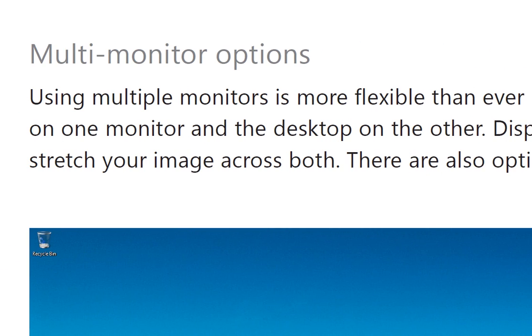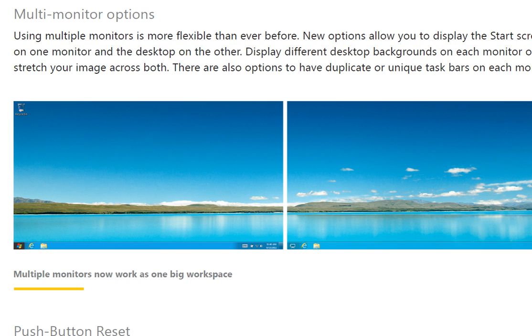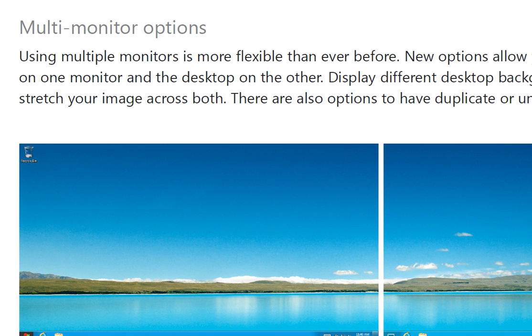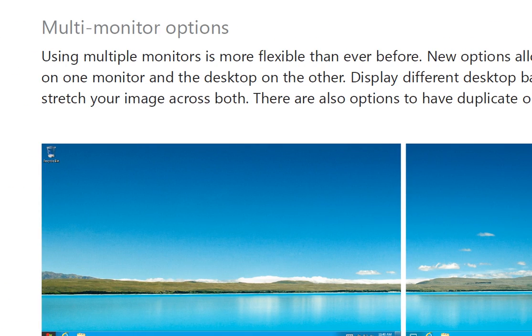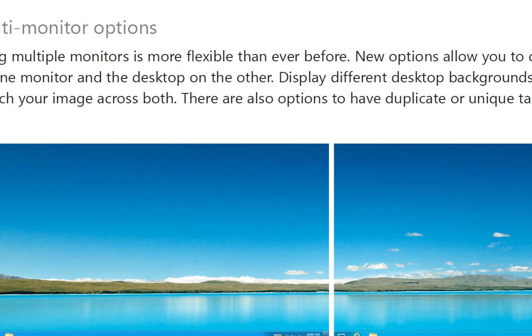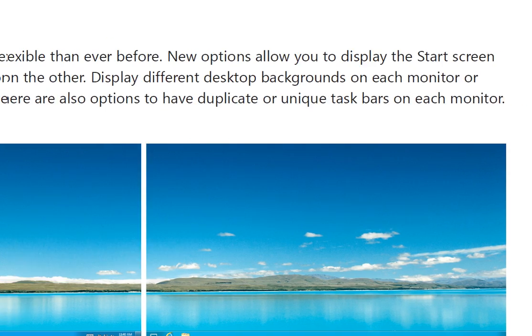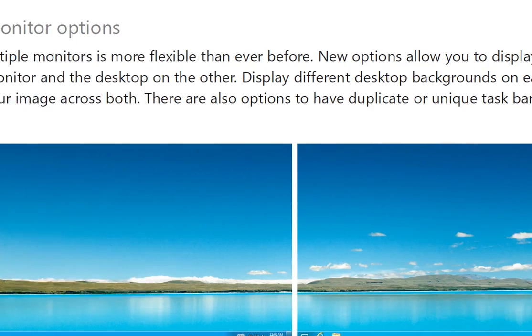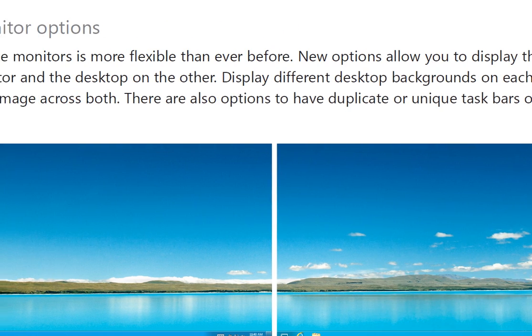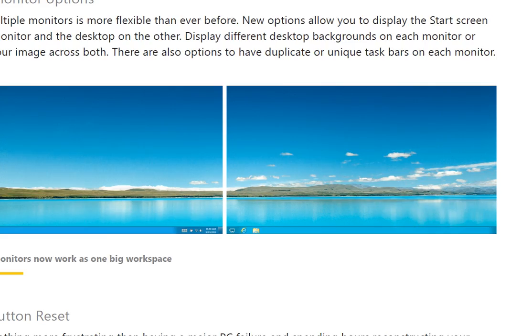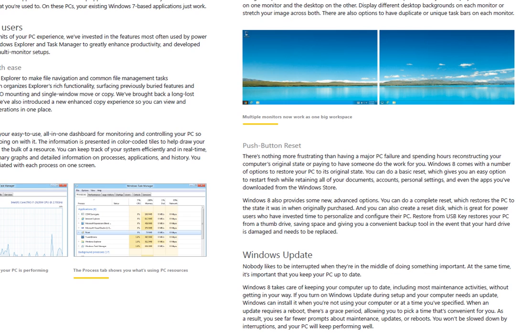Multi monitors. The extension is a lot better. This is one desktop. On the second desktop, you can still move your apps to the other side, and whatnot. This shows that you have an extended monitor. It's really cool how they set this up because you can actually duplicate. You have the desktop go across the actual monitors, so it looks like you do have more monitors, or maybe you have one monitor, if that's what you want.